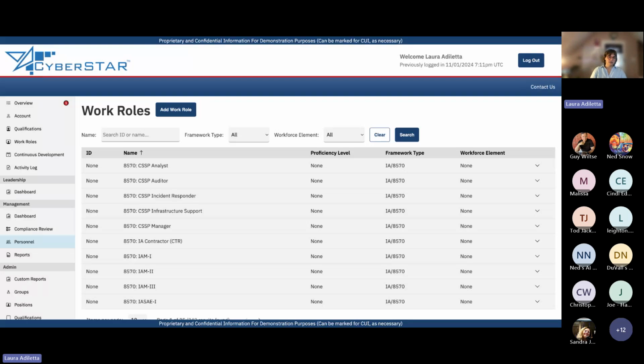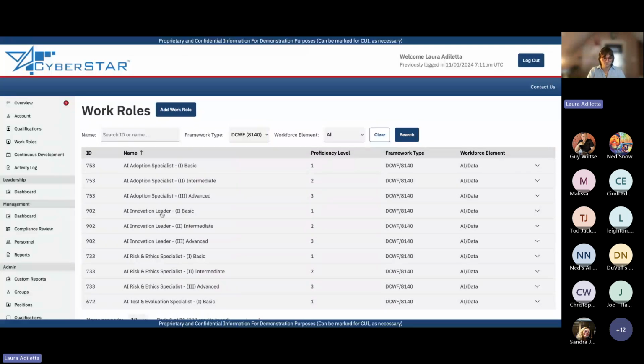So let's say, for instance, that the DoD qualification matrix for an 8140 work role has a ton of training options that you don't necessarily want your workforce to be able to take. You can modify that version of the work role and it then becomes a custom framework for your preferences for your agency. So I'm going to just kind of briefly show you what that looks like.